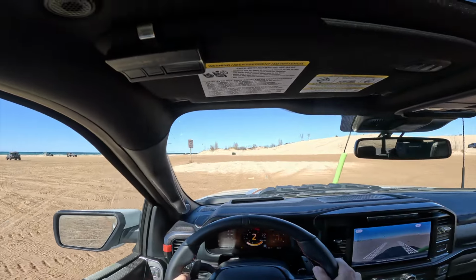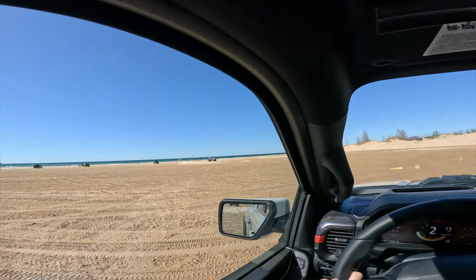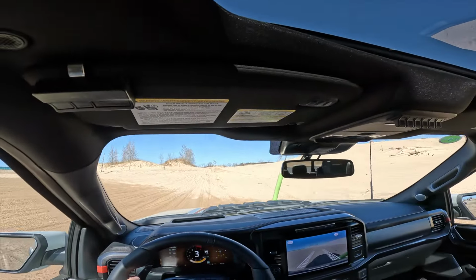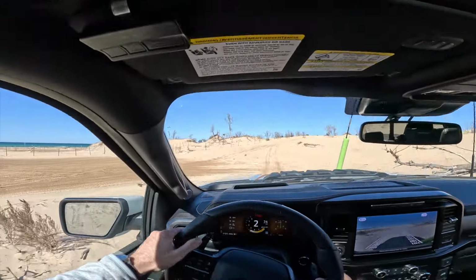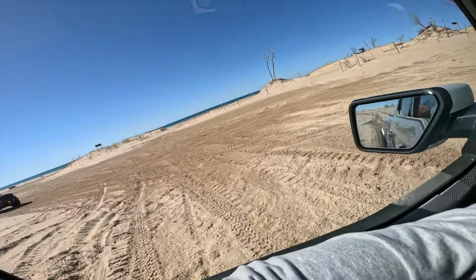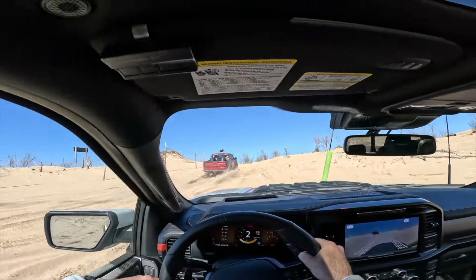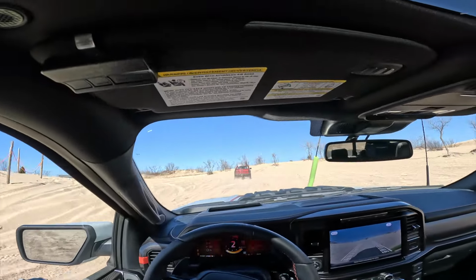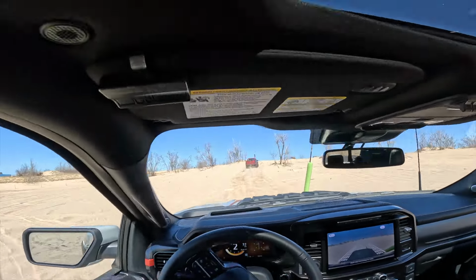Had a lot of fun out there with those trucks. There's a Gen 1 behind us, so it's kind of neat. I need to get a little more acclimated with this truck before I start pushing it too hard. Here we go. Let this Gen 1 go around us. Little dude's about to get that thing sideways. Look at the bed shake on that thing. That's wild.